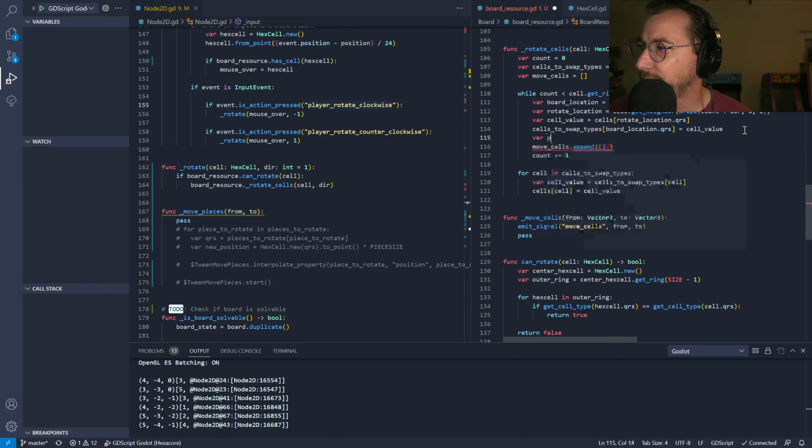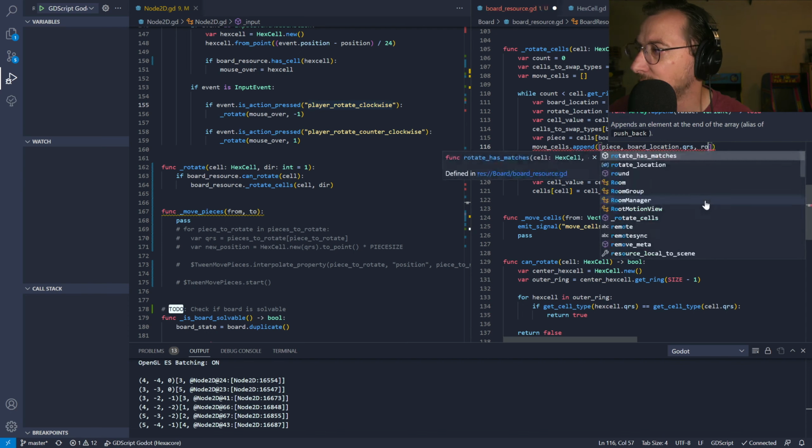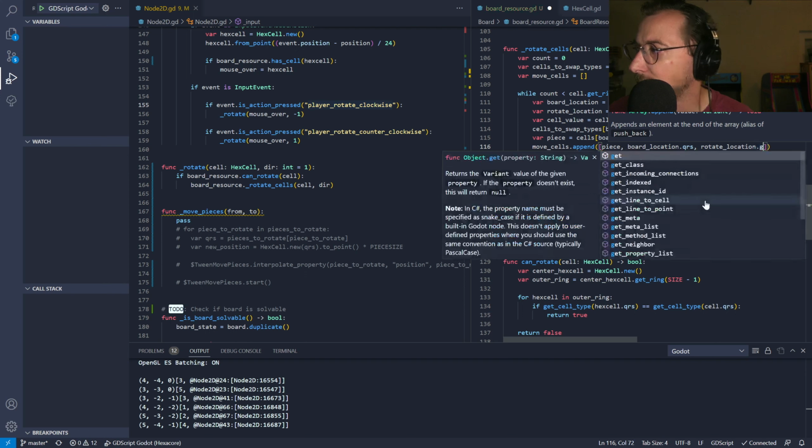So var piece equals back. And then we have our two positions that we're moving from, to and from. So board location QRS, rotate location QRS.